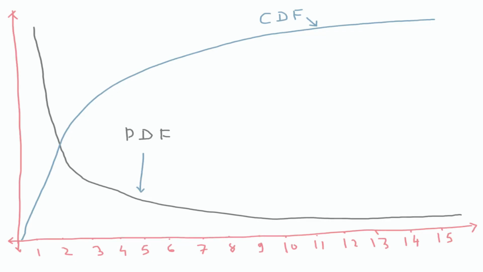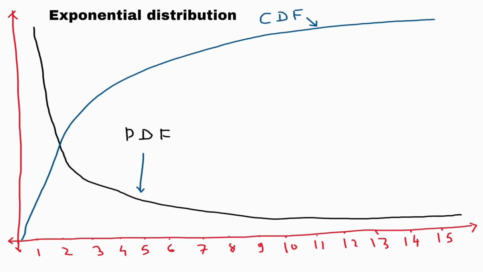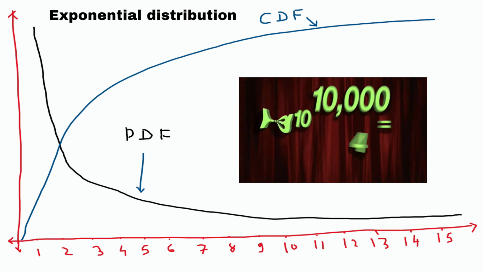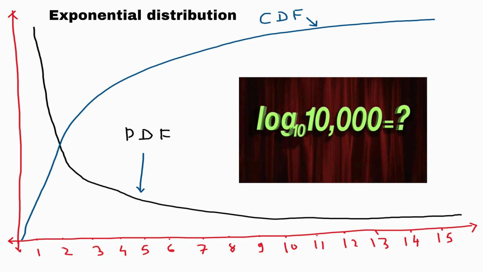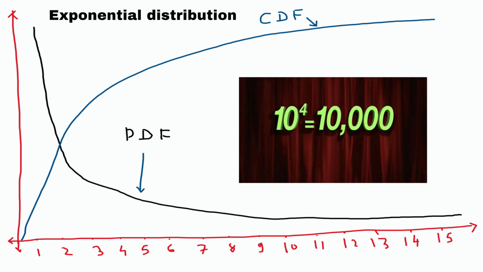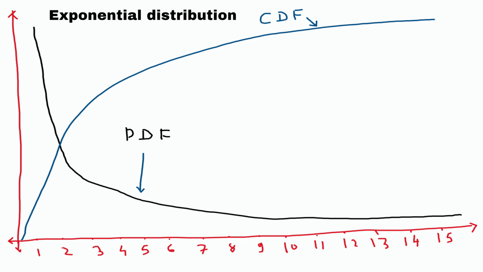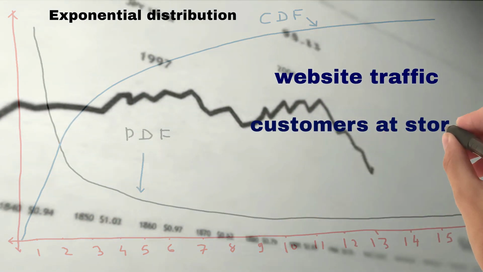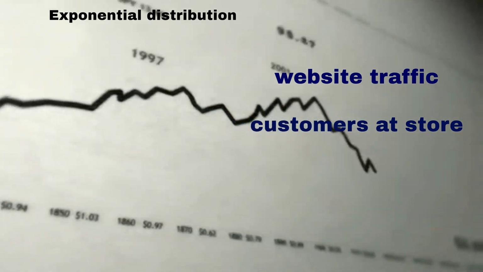Characteristics of exponential distribution. The probability and cumulative distribution functions, PDF and CDF, plateau after a certain point. We do not have a table to know the values like for normal or chi-square distributions. Therefore, we mostly use the natural logarithm to change the value of the exponential distribution. It is mostly used with dynamically changing variables such as online website traffic, arrival of customers at the stores, etc.